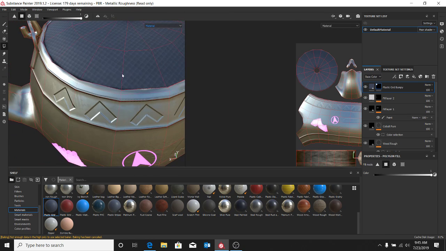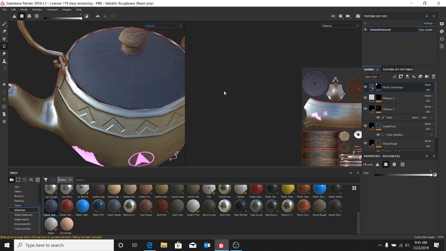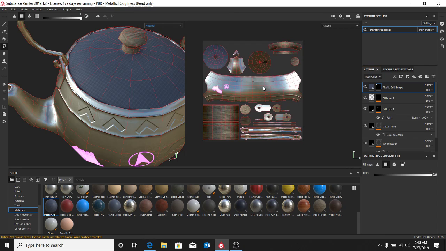But my recommendation is try not to use this technique so much. It's possible, but if you know how to organize your UV properly and how to create your own color ID, it's a lot more organized. This one is like last minute fixes. Oh my goodness, I got some problem here, I need to fix this. This is how you quick fix it using the polygon fill.